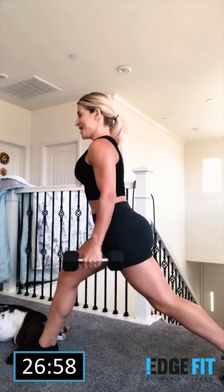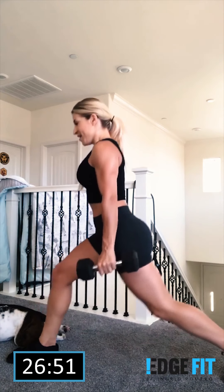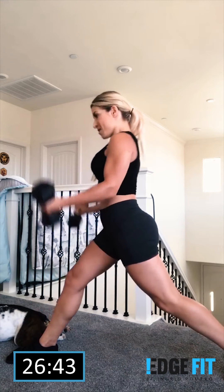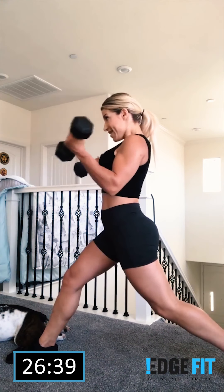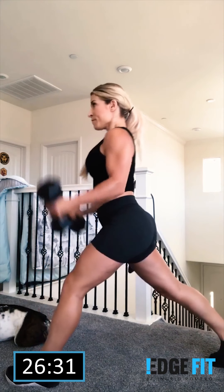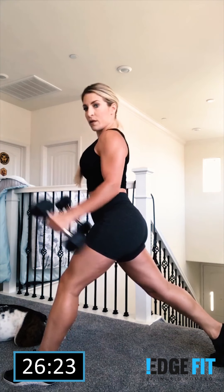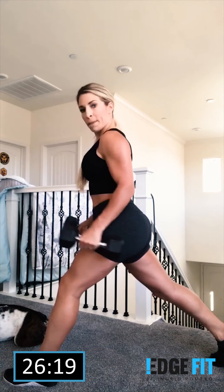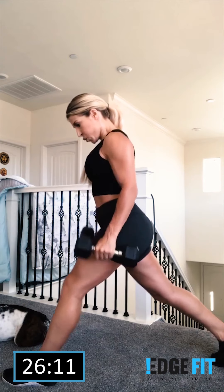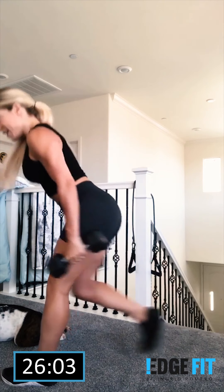There you go. It takes me a bit getting back — it's been just a few days after my vacation, I'm trying to get back on track. Not easy, but I'm here, I'm showing up. We're working our full body right now. We're switching legs, alternating every time — down, curl.